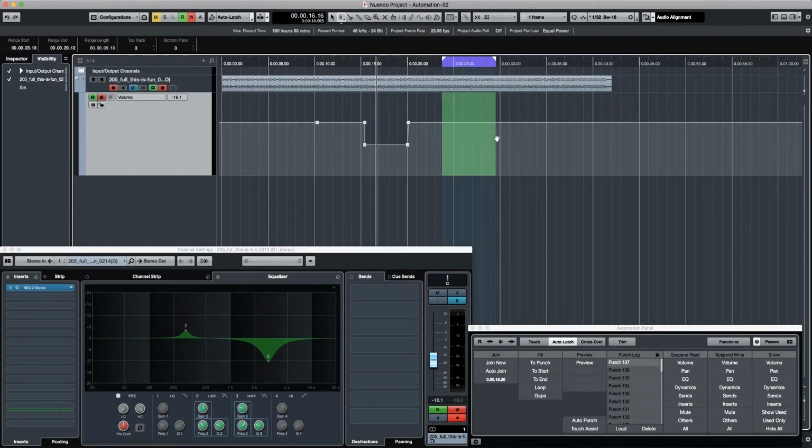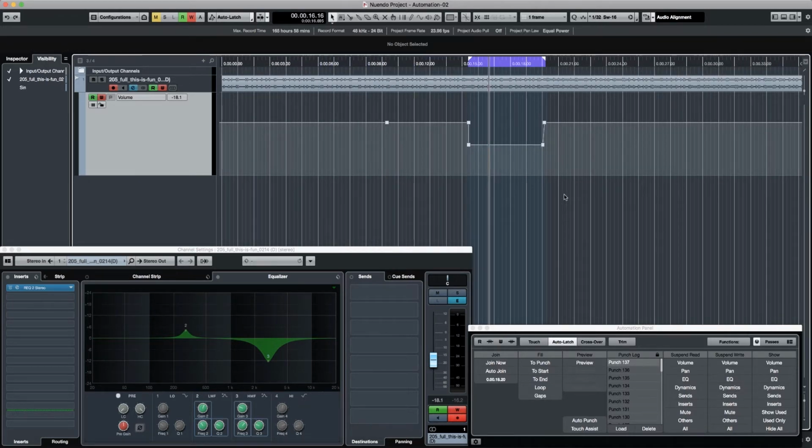If we look at the channel settings window, we can see three major groups. Inserts, EQ, and Sends. If I want the preview mode to catch any one of the automations, I'll need to go one by one and touch them so I could copy them later. And we don't want to do that. So that's where the touch assist comes handy.